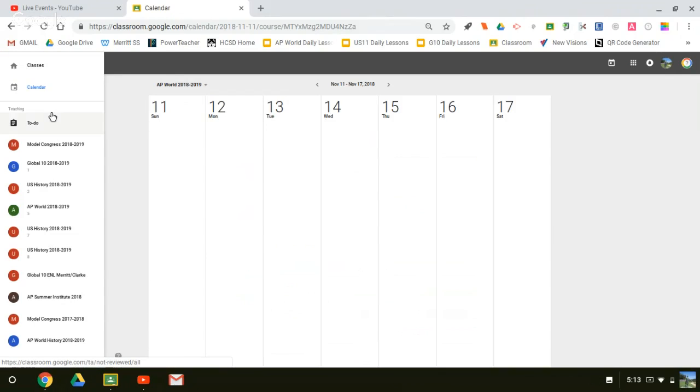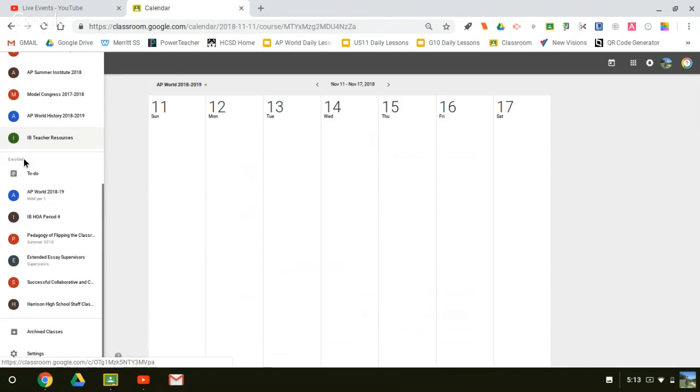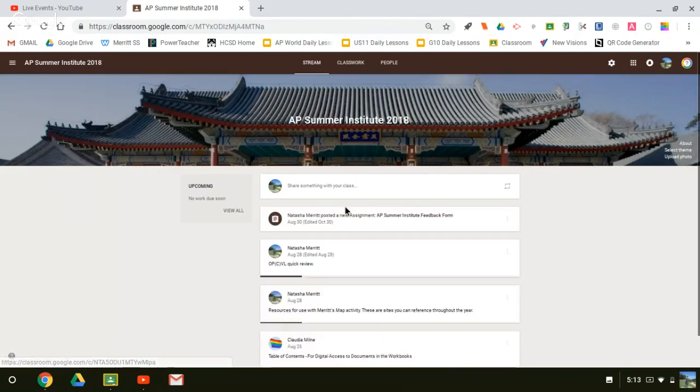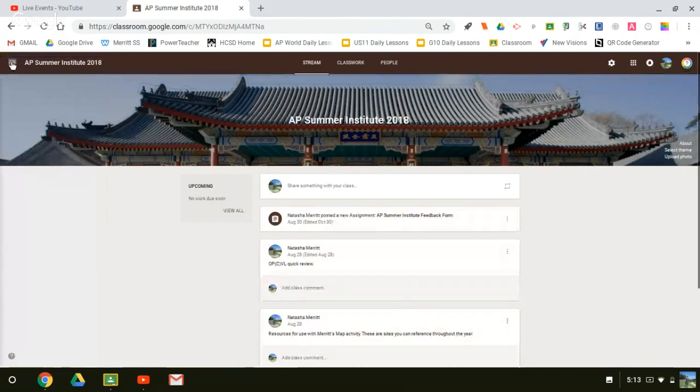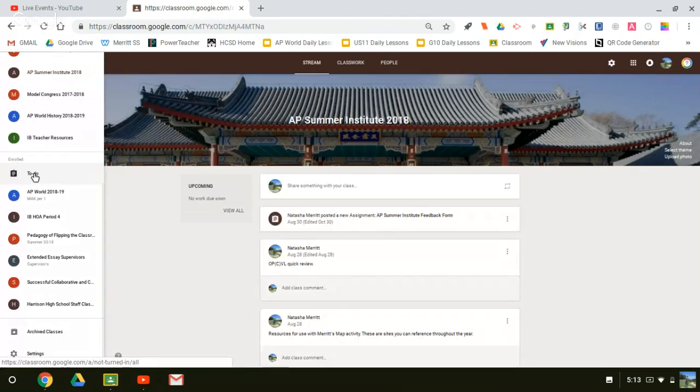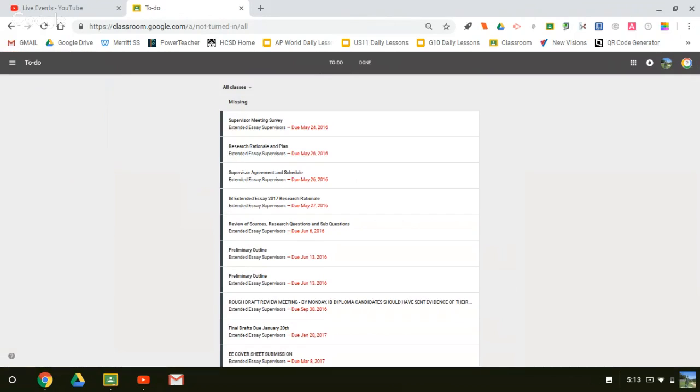The other thing I really, really like is the to-do list. So on the to-do list, on the left, the 3 bars, you click on it, you open it up, you click to do, and then they pop up. Boom. Anything in red means it's past due.